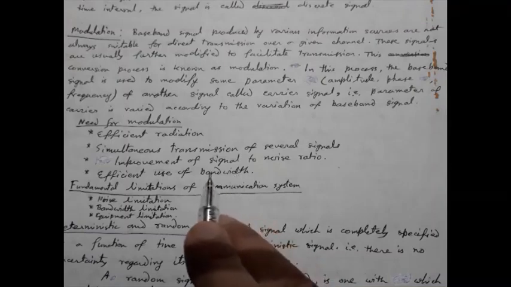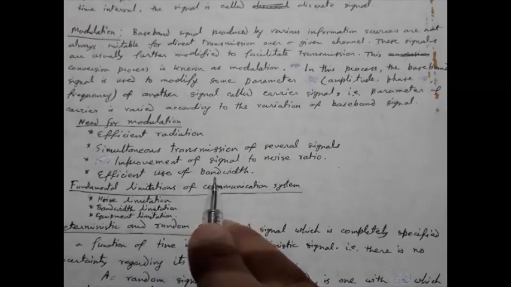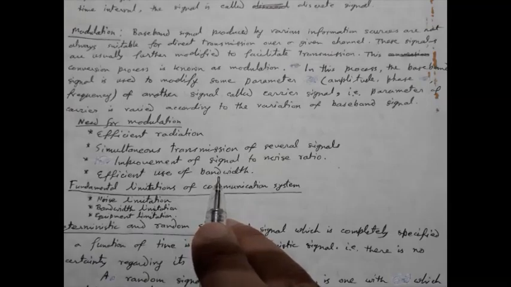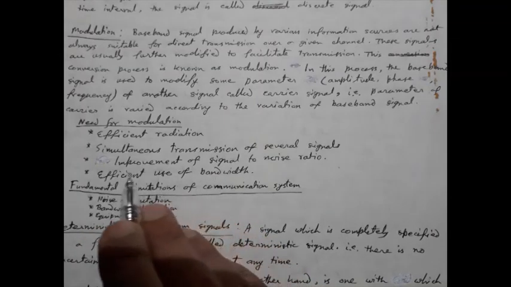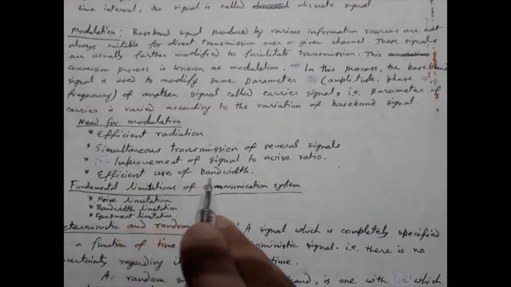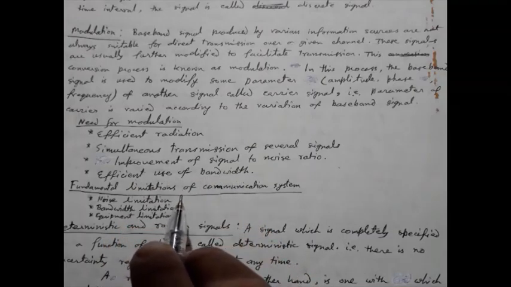Different modulation has got different bandwidth. We will discuss it later on. So if we have purchased, say, 200 kilohertz of bandwidth, we must use this 200 kilohertz bandwidth efficiently. That means we must utilize it properly, and that is possible if we have selected a specific type of modulation scheme.